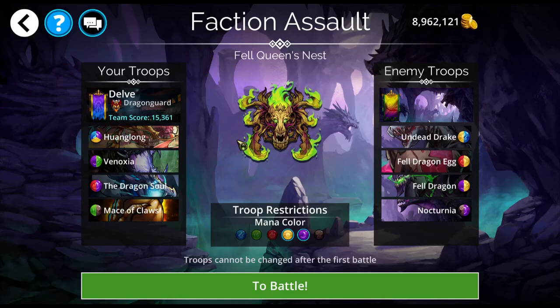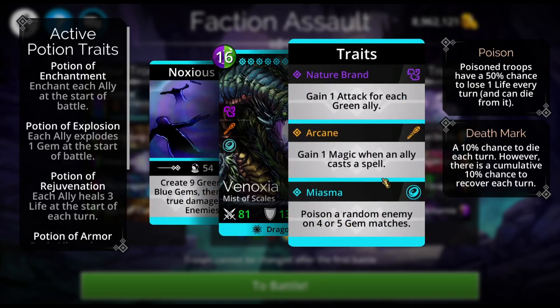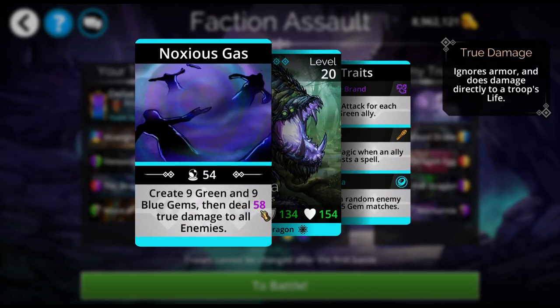So on this particular team, I've got Huanglong, Venoxia, who creates 9 green and 9 blue gems. Standard. It's going to do that whether she's webbed or not. Then deal damage, true damage, to all enemies. And she's going to poison a random enemy on 4 or 5 gem matches and gain 1 magic when an ally casts a spell, which means that every time we cast a spell, this damage here in purple is going up.